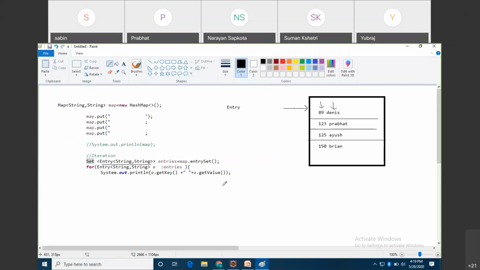Now, when you are writing map.entrySet, it's giving you a set of all the entries. A set can be represented mathematically like this. This is a set. Now, what is it going to give you?